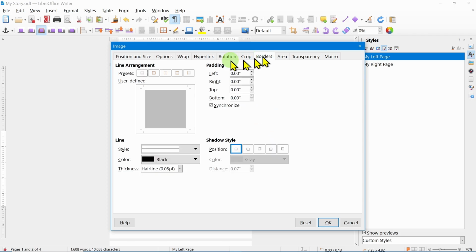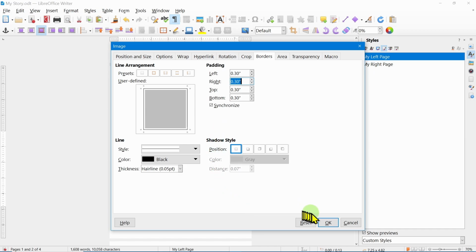Once again, I'll choose a border, and this time I can choose a border. The padding number here is how much space there is between the border and the image. Just to demonstrate, let's increase that quite a bit. I'm going to make that padding 0.3, and because this synchronize is checked, it's going to make it the same all the way around.